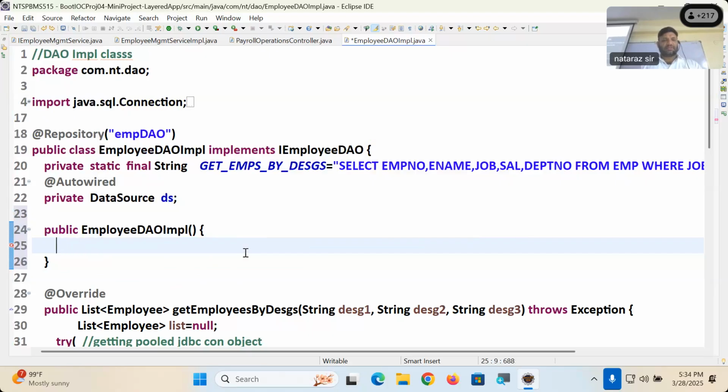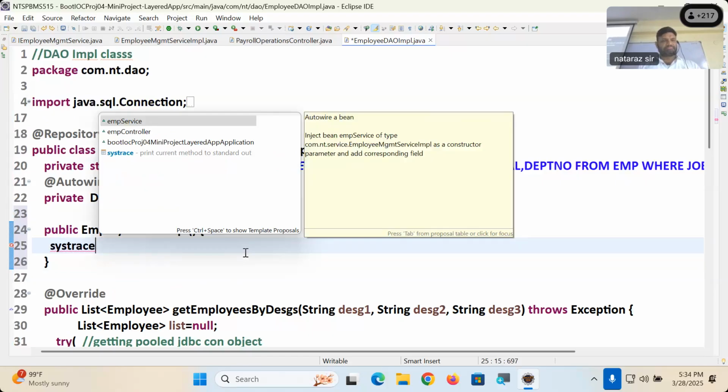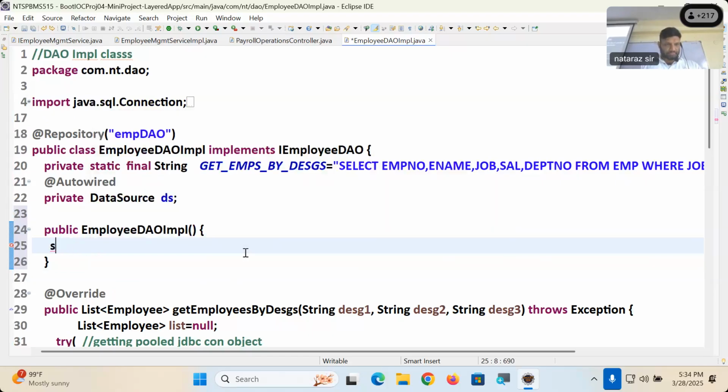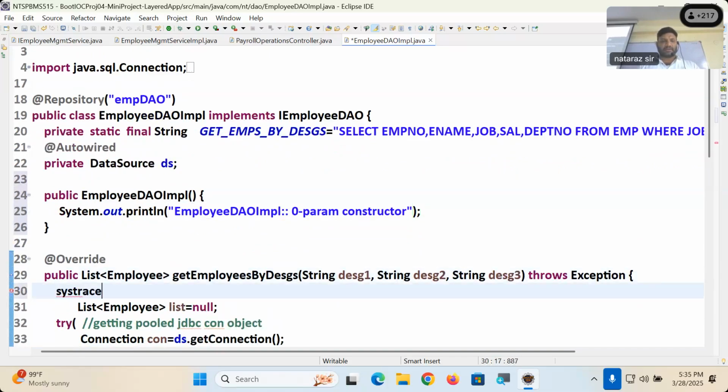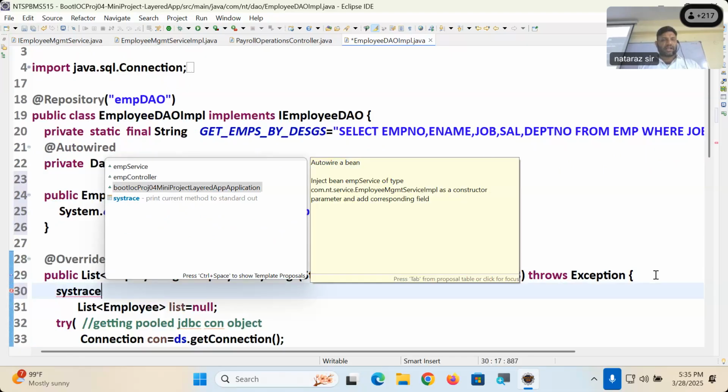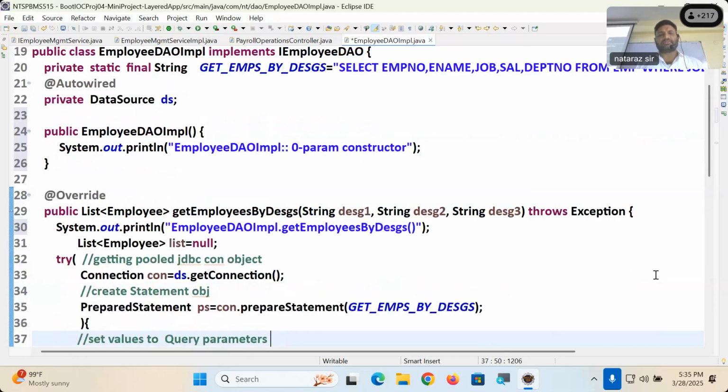Why so? I'm looking for SOP. Anything gone wrong? In the constructor, why is it not coming? Okay, we'll write sys out. In the IMPL, zero param constructor, here sys out.